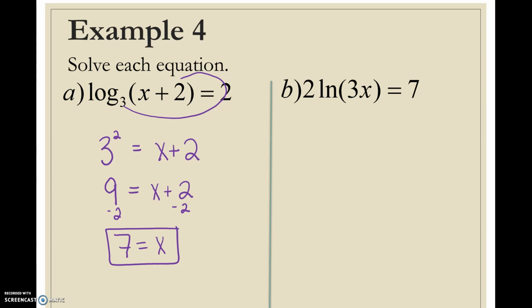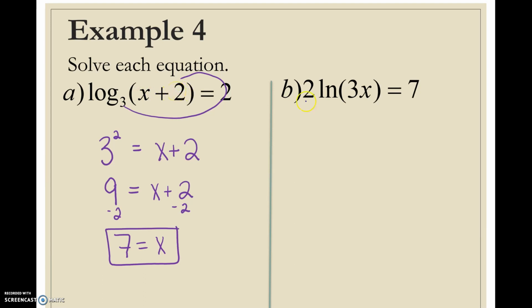Okay, now this is something that really needs to be said. With logarithmic equations, if you try in your calculator right now to push log button -10, your calculator will give you an error. You cannot do logs of negative numbers. So when you're solving a logarithmic equation, we need to check, would this x value make the stuff inside the log be negative? So 7 plus 2, that would not be negative, so we're fine.